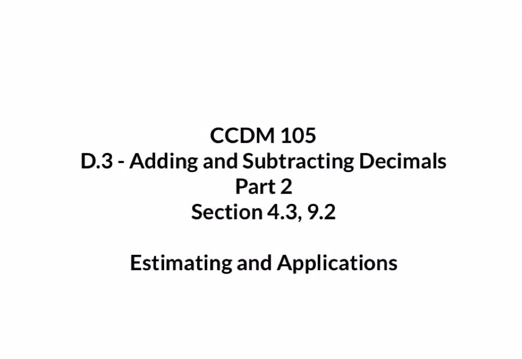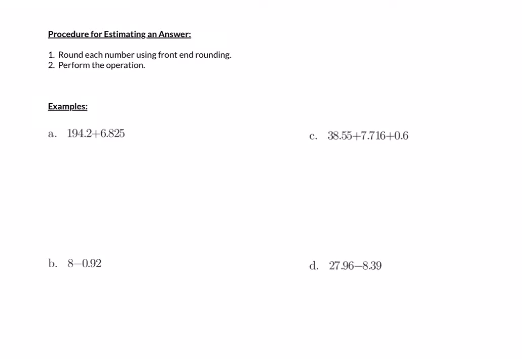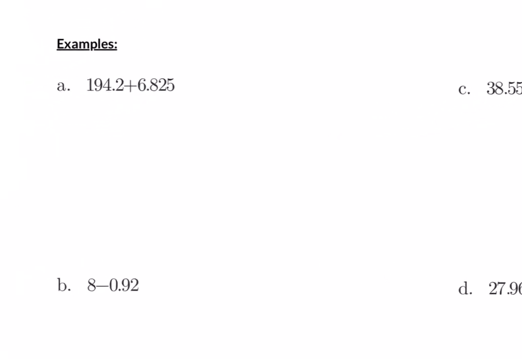Alright, let's go ahead and finish this section up. The last thing that I want to go over is estimating and applications. Alright, so let's start with estimating. First thing we want to do is round each number using front-end rounding, and then we're going to perform the operation. Okay, so let's go ahead and see what this looks like.